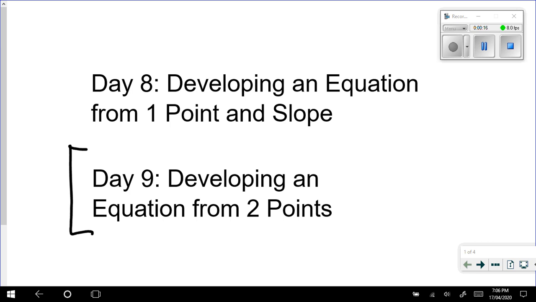We are going to look at how to make a y equals mx plus b equation from 2 points. So now we're not being given anything except for the raw data, which, if you end up going off into a research field or something like that, is exactly what you're going to end up doing.